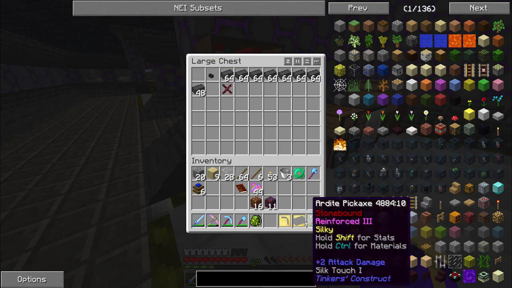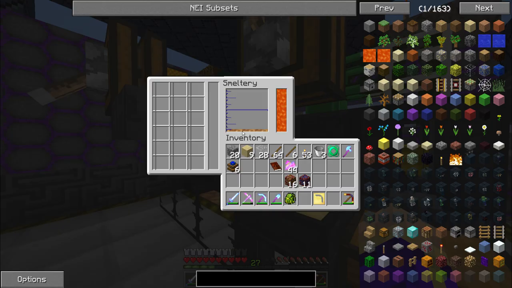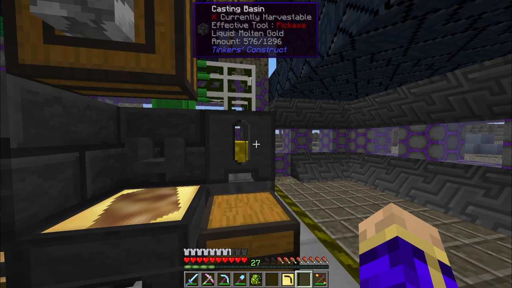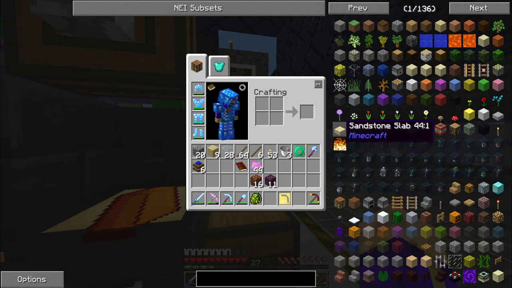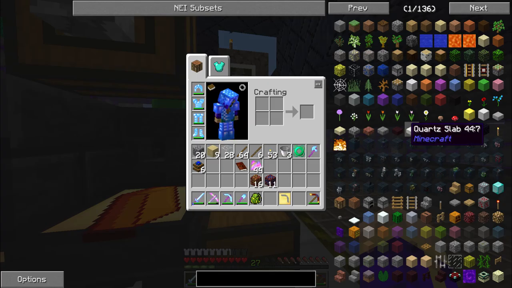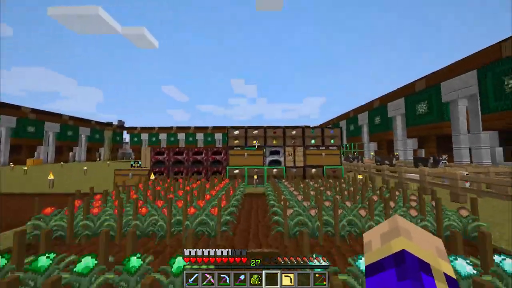Let's grab our ingot cast and our pickaxe head cast. We are going to extract all but one of the ardite in ingot form for the time being. And we're going to need to add to that casting basin. That's 1296 minus 576 or 720, which when divided by 144 gets you 5. I need 5 more gold ingots to be able to finish that off.